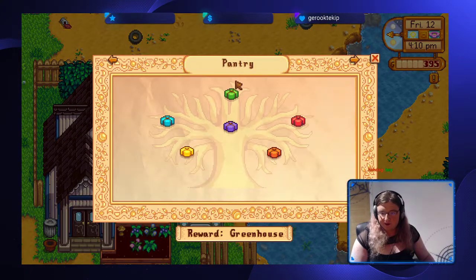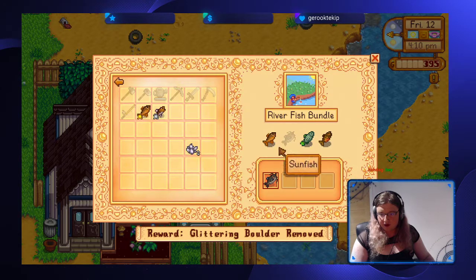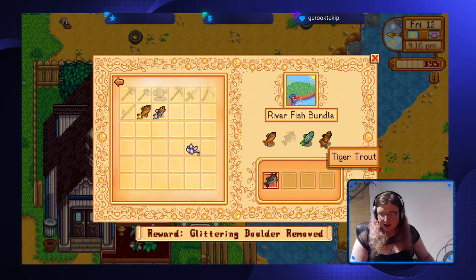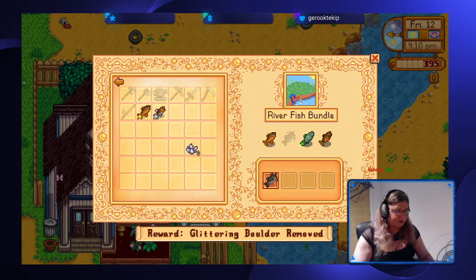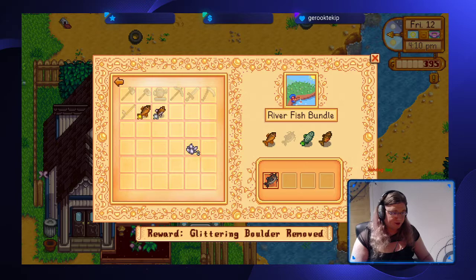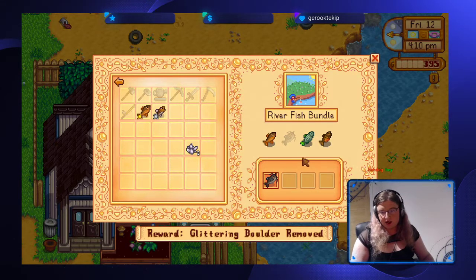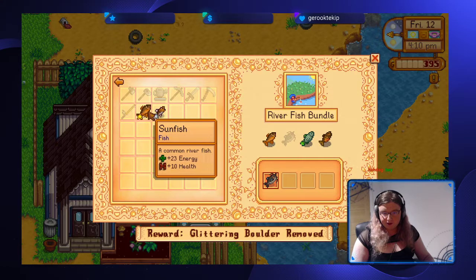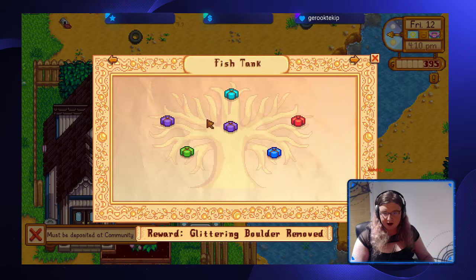Okay. What else in the river bundle? Shad and tiger trout. Pause for cheat. Okay, so you find shads in the river in the rain. And you don't find tiger trout in summer. Fine.